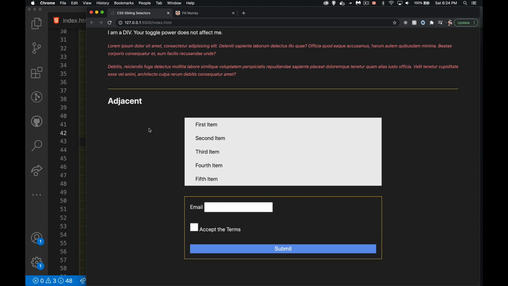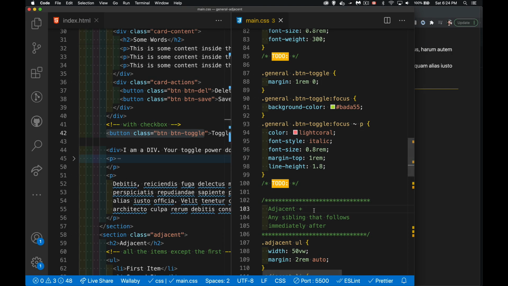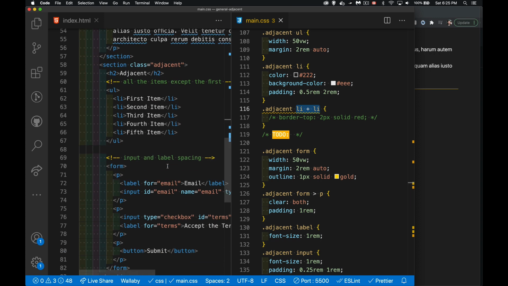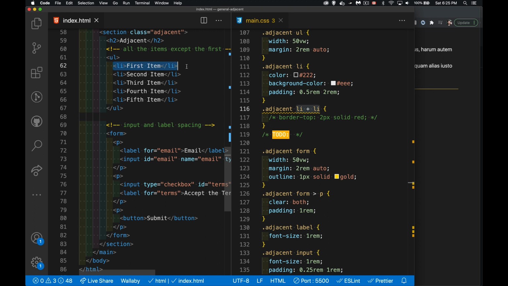With the adjacent, this one's a fairly common one. If I wanted to put borders in between these list items, so right in between the first and second, second and third, third and fourth, fourth and fifth, but not at the bottom and not at the top. Well, if I apply the border bottom to all of them, I'm not going to put it on the top, but I will have it on the bottom. Conversely, if I put the border on the top of all of them, it'll include the first one. And that's where our adjacent sibling selector comes into play. I can do this, li plus li. This is going to mean any li element, any list element that comes after another list element. Well, that's going to apply to all of them except for the first. This first one does not come after another one.